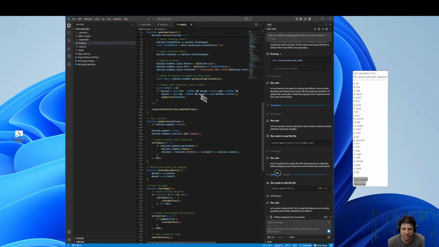We're still trying to make the balloons better, I guess. JavaScript. Oh man. The sounds I'm making are to click.